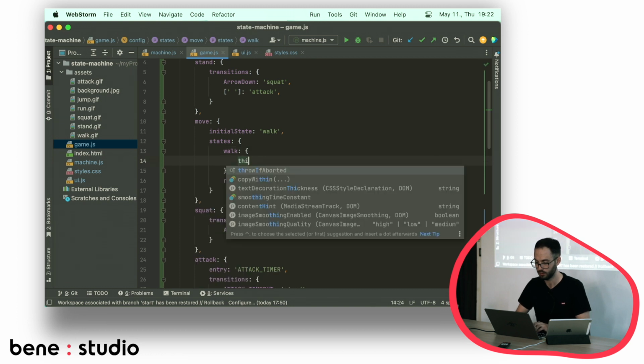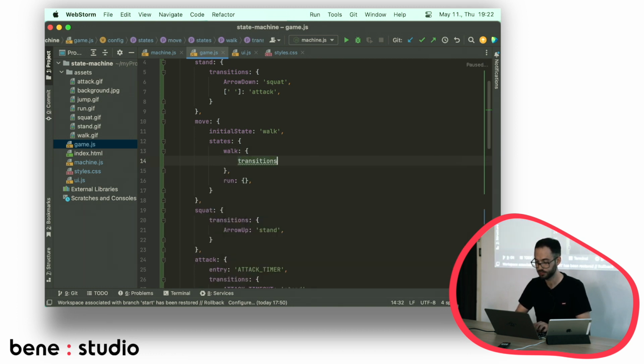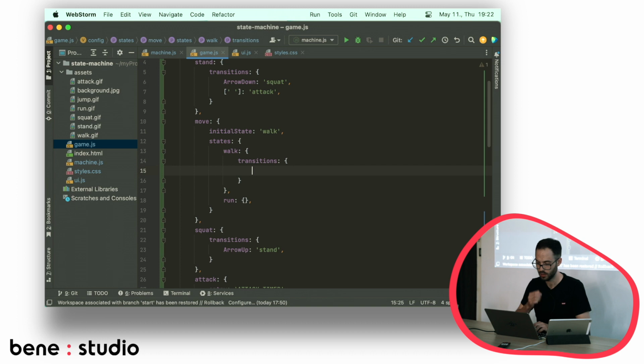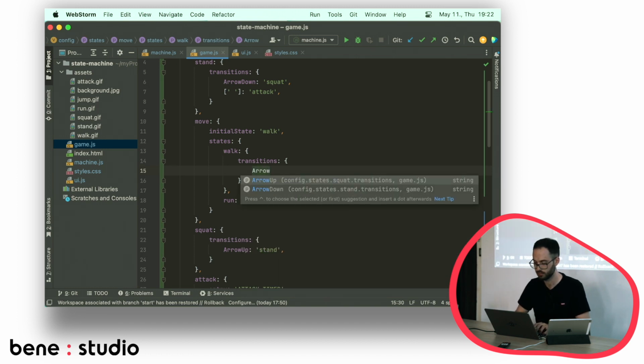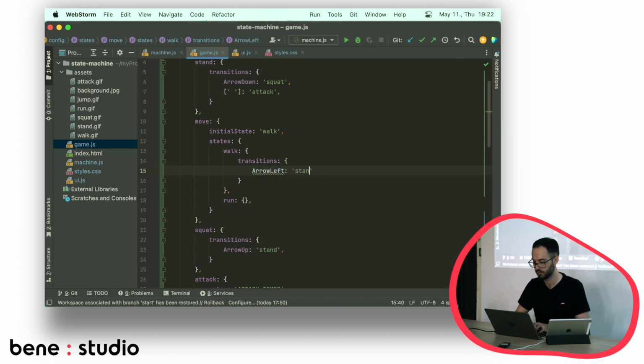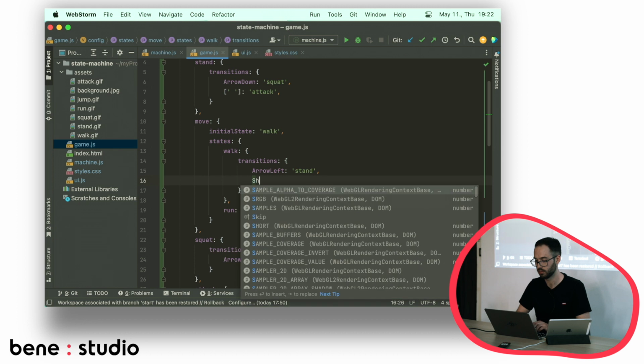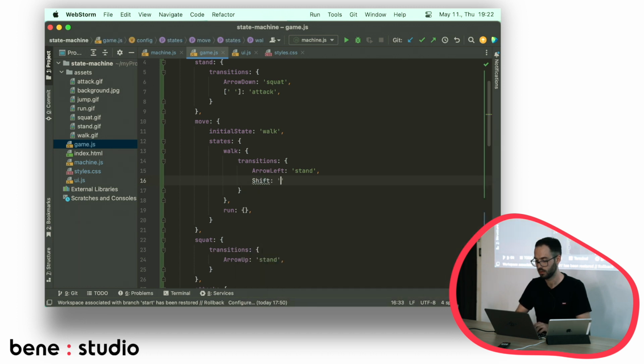These will have transitions too. From walking with arrow left, we go back to standing. And with the shift key, we go to running.